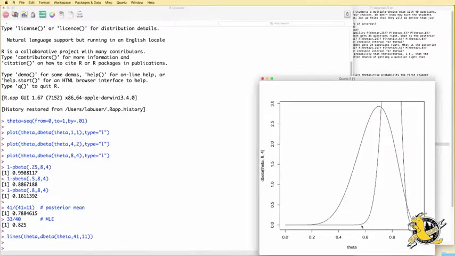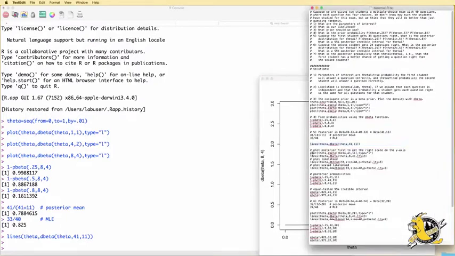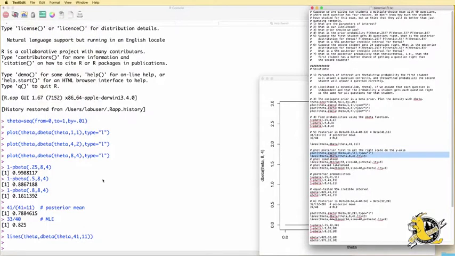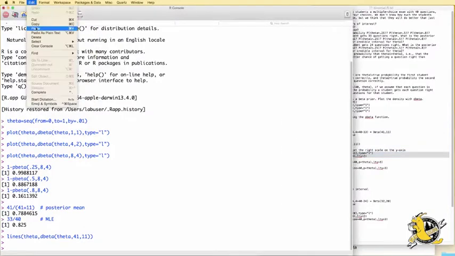As we try to do that, we see that the posterior density is on a different scale and it goes off the top of the chart. So if we plot that one first, R will make the y-axis appropriately sized, and we can put them both on the same plot. So we'll do that in the other order. We'll plot the posterior first, and then we'll add lines with the prior. In this case, I'm going to change the line type to make it a dashed line. LTY 2 gives us a dashed line for the prior.